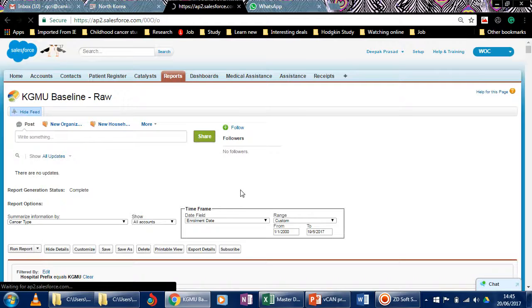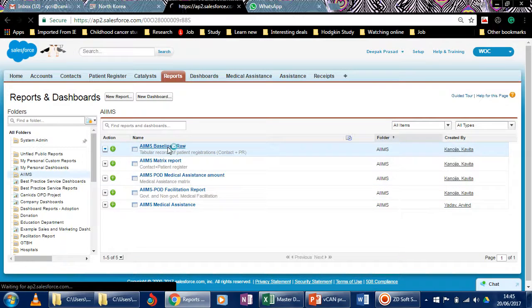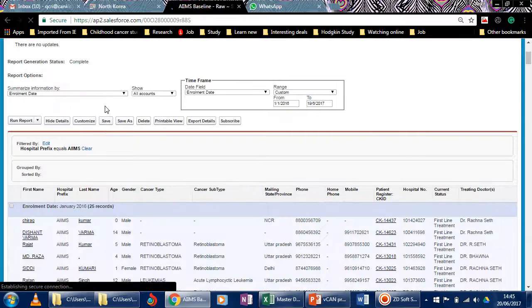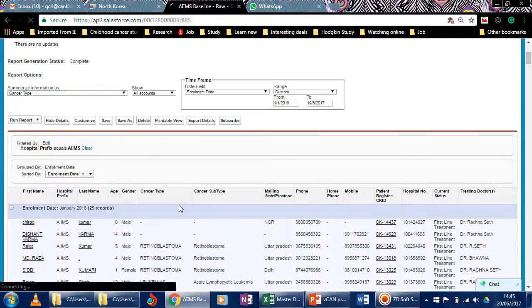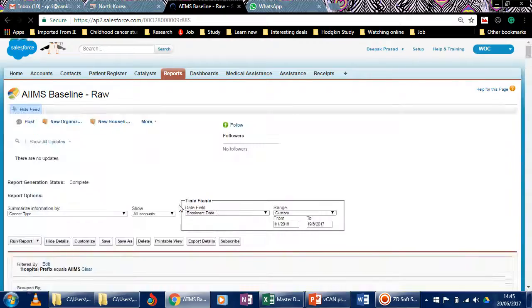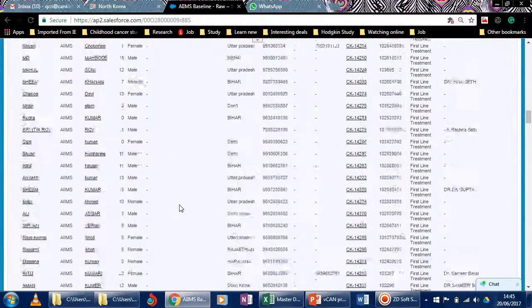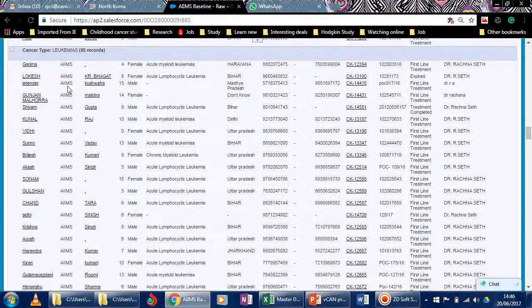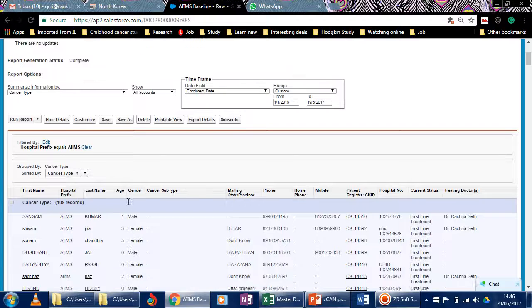I have already cleaned the report for AIIMS, so let's go to the AIIMS report. I'll summarize this by cancer type. For leukemia, there are 85 records, and in a similar way you can search for retinoblastoma or other types of cancer.